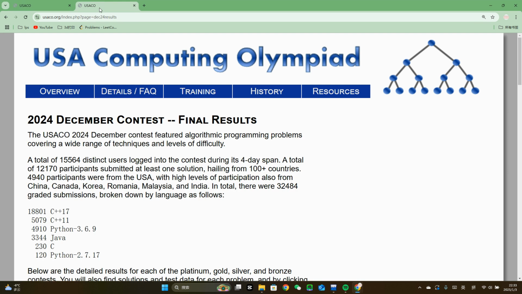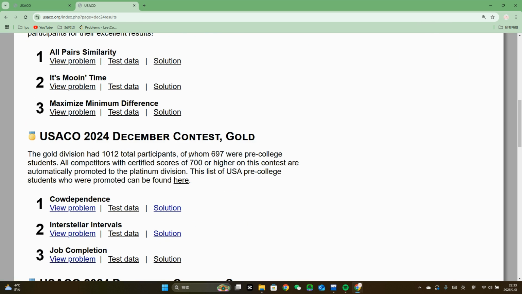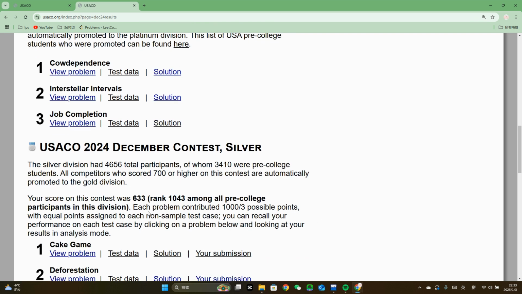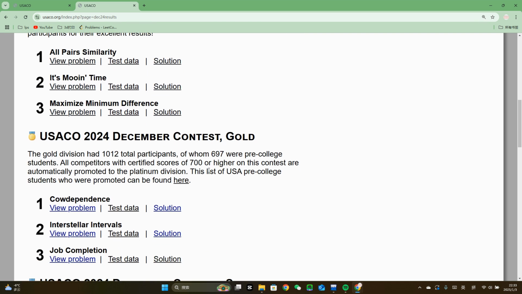Today, basically, what I did is I mocked the 2024 December contest. This is actually the most recent contest, from a bit less than a month ago. But I did not mock the silver because I already took the silver and failed it. I took the gold actually, and I got completely cooked. For all three of these problems, I only got half the credit for the first one. The second and third, I just kind of gave up. I probably could have gotten a little bit of points, but not that much. It just got completely cooked.